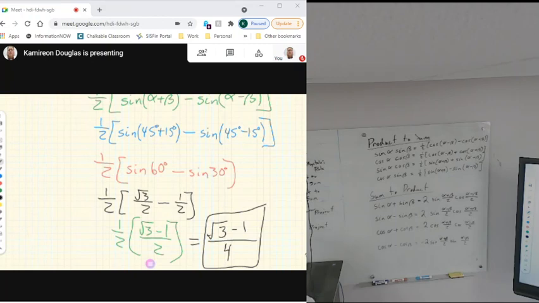Quotient identities, I've got those memorized. Some of the addition-subtraction ones, some of the product, some of the half-double. Even I, having done this a long time, do not have them all memorized. I had to check mine. But again, I can use them if I need to. That's the important thing to make sure of.